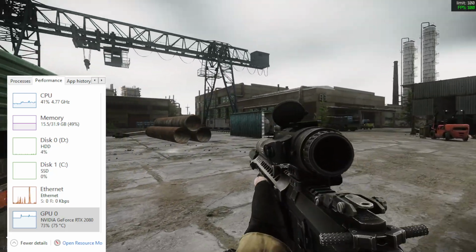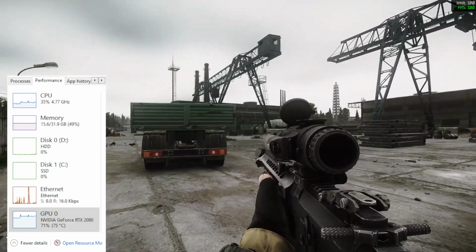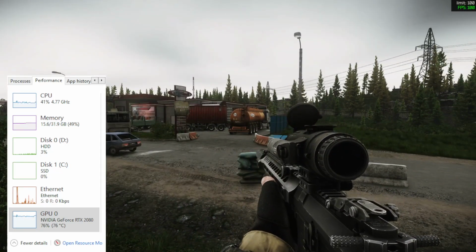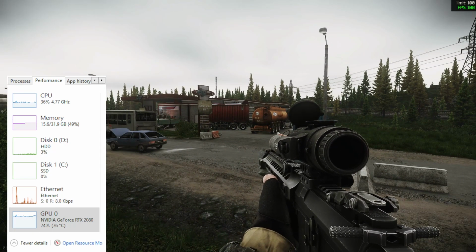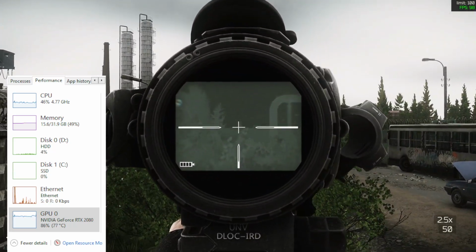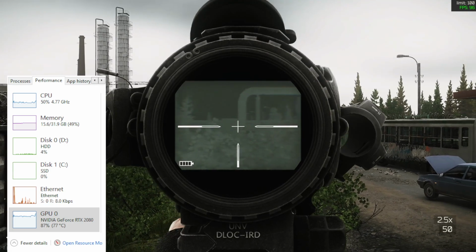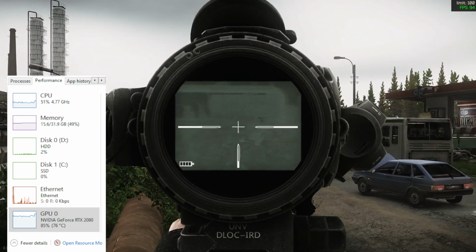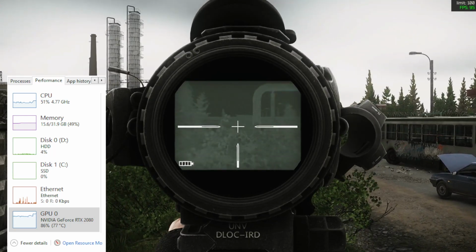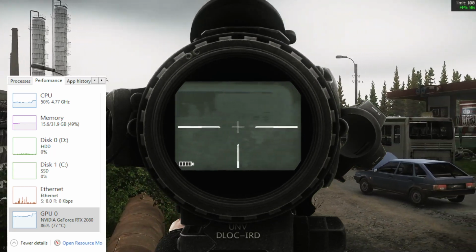So as you can see, we're pretty much sitting on the cap all the time, regardless of where we look on the map. The only real time that we're losing frames is when we ADS down the length of the map with a magnifying optic. You can see in the top right-hand corner there, we are starting to see a few frames lost, and it's because we're basically just aiming down the length of the map.